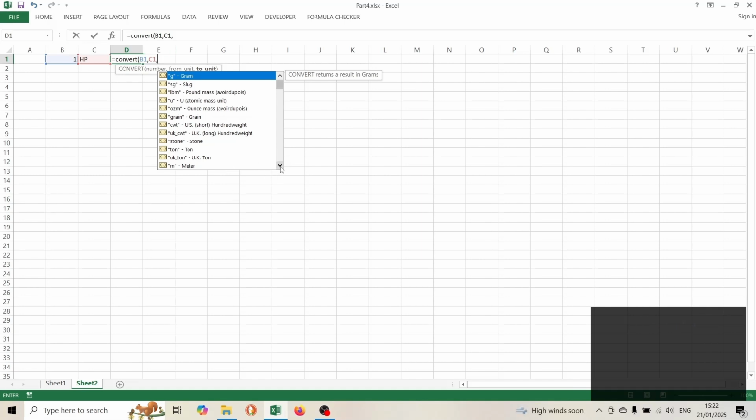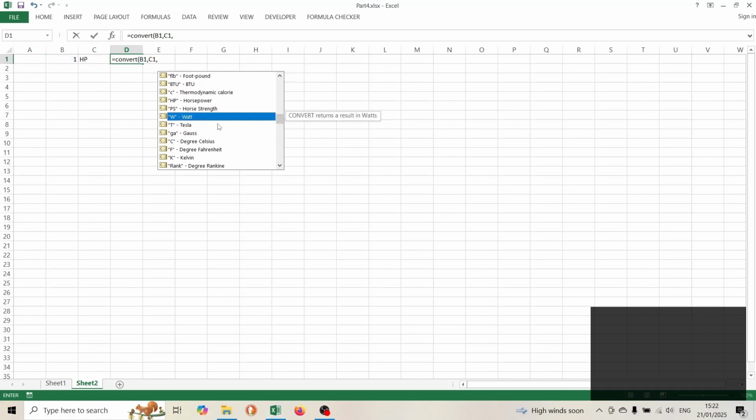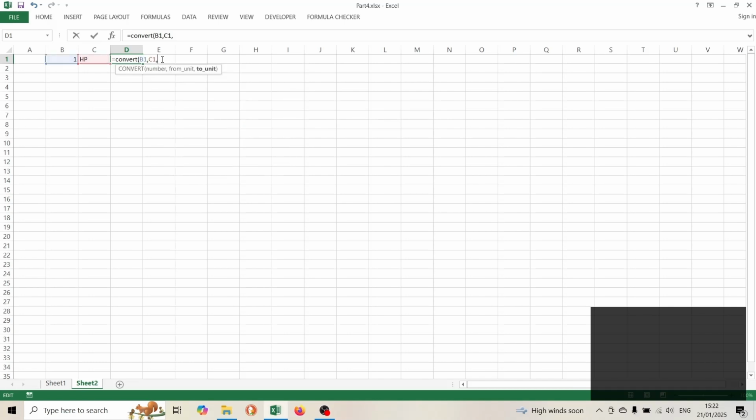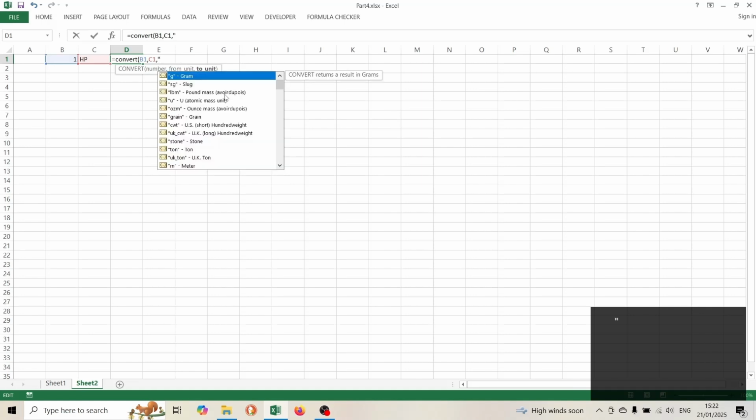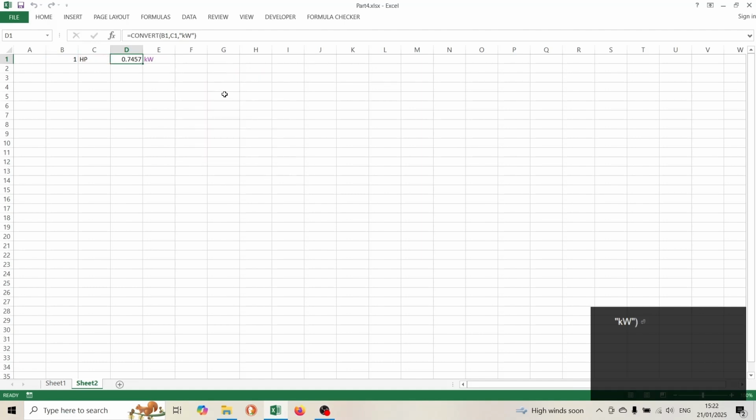Excel gives us this drop-down list, which is not very user-friendly. We have to search through this until we find our required output unit, but Excel doesn't allow us to just select that. We have to memorize the form of the text string and enter that. We can enter a kilowatt if we want at the same time, and then close the formula, and the convert changes 1 horsepower to 0.75 kilowatts, and with the formula checker add-in running, it is output as a formatted special unit. It's not particularly user-friendly because you have to memorize the text string that you want to put in.